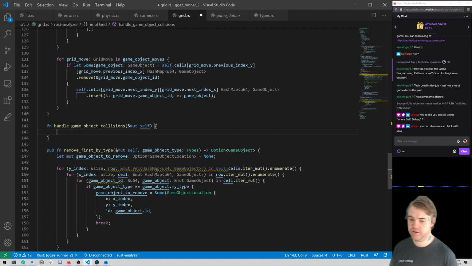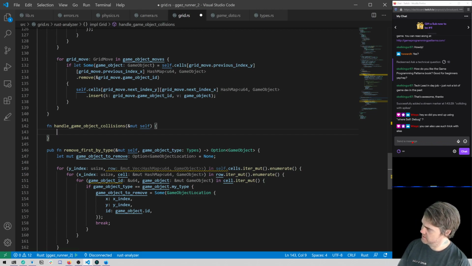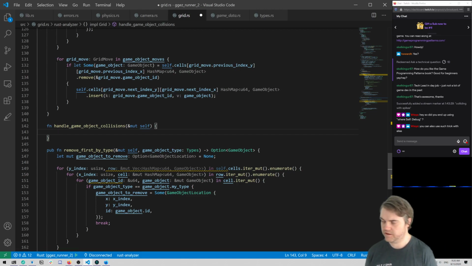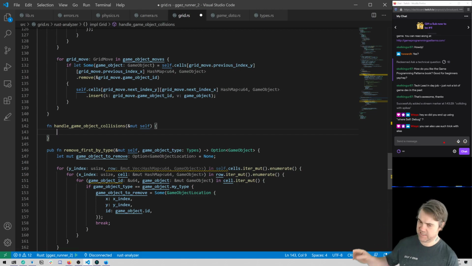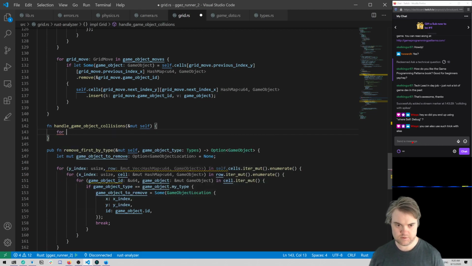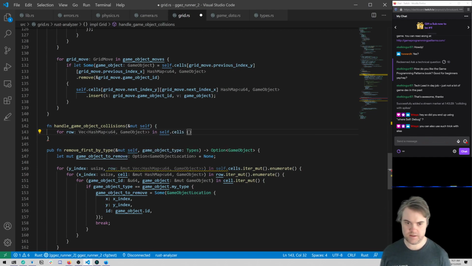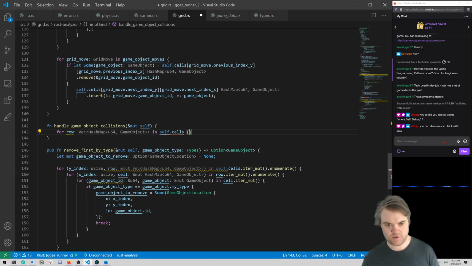But I need to loop through this with the intention of grabbing 2 at a time. Okay, so let's get the row. So I have the row, and I could get the Y index too. If I just care about the X index right now, let's get our own cell.